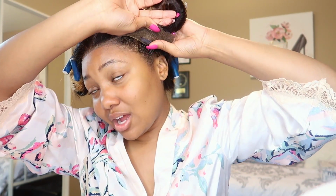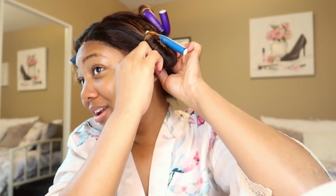I'm gonna take this comb. We're gonna tuck that. It's hard to show you the whole thing because once I start tucking, it goes away, clearly. But I tuck that there. That holds that down. Doing the same thing on this side. Yeah, that's really snug. I'm not gonna glue it down. So let's go ahead now and move.